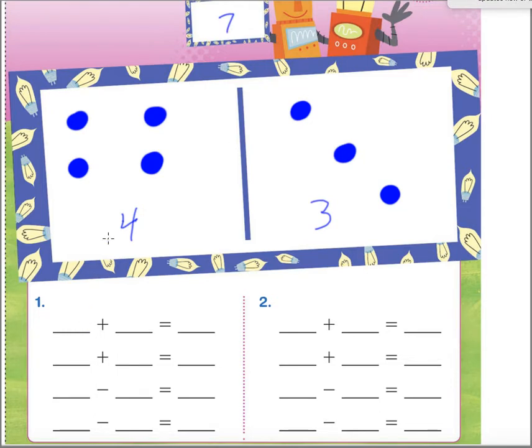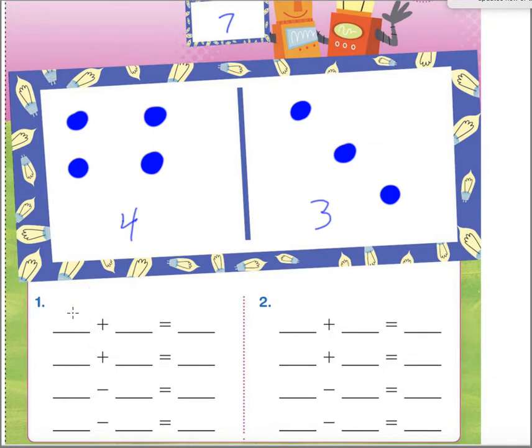Now if we want to use these 3 numbers and put them into a number sentence, there's so many ways we can do this. That's why we have so many different number sentences all lined up here for us to use. We can actually make 4 different kinds of number sentences, which is really cool because this is a fact family. When we have 3 numbers that work together, so 2 parts that make a whole, you could rearrange those numbers to make a subtraction related fact. They're actually a fact family. So that's a term we're going to be using a lot from now on.